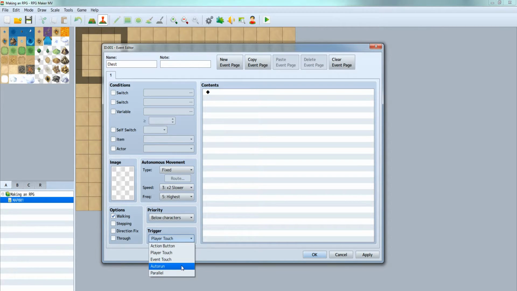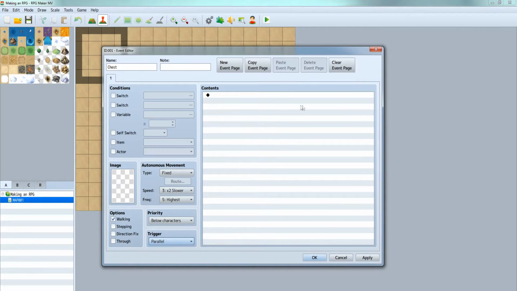Then there's auto run, which means as soon as the player enters the map, it will start right away. And this will be the only event that activates. This is an important thing to note. Auto run means it'll activate and that's it. If there's another auto run event going on the map, this one will finish first, then the other one will start. If you set it to parallel process, then all of the events that are set to parallel will activate at the same time. Now that could cause a lot of lag, but at the same time, if you want to have a cutscene start, but you also want the screen to fade in at the same time, you use parallel processing.